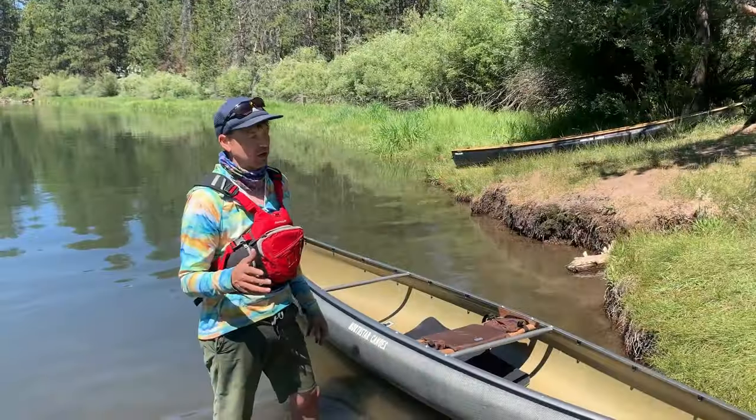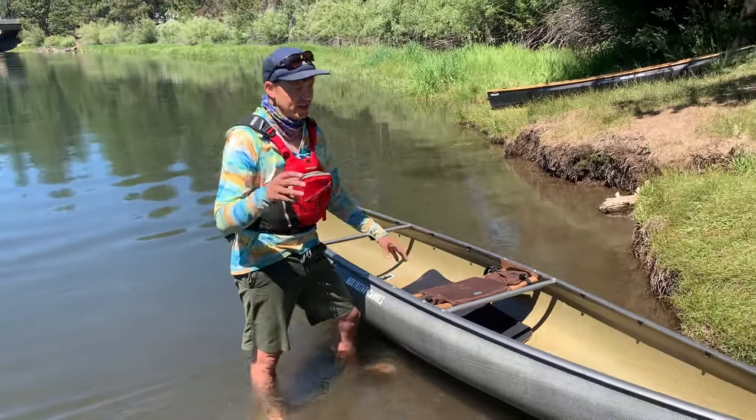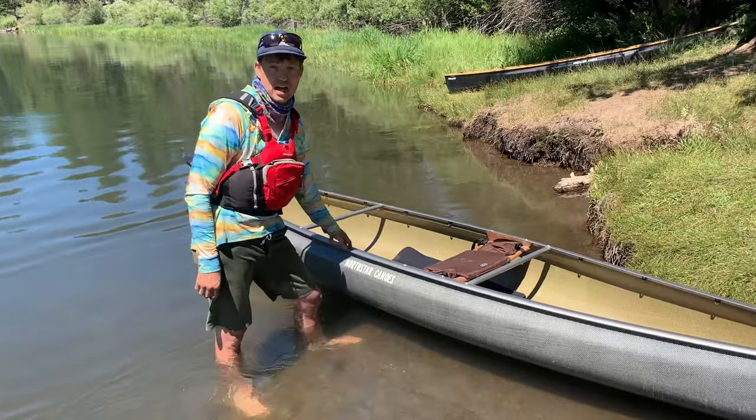If you're new to solo canoeing and you're not sure if you're going to do rivers or lakes and you want that durability, the Phoenix and IXP might be a nice choice. Just one of my favorite boats to always have in the quiver.